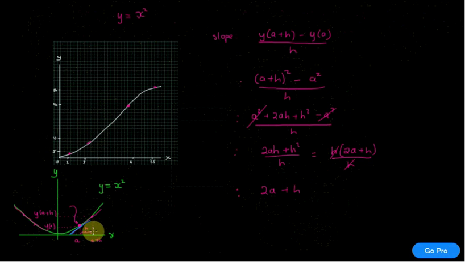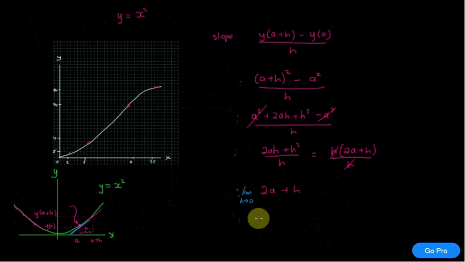Right? So that means that h over here just gets smaller and smaller and smaller. I'm bringing this dot closer and closer, and I'd find the slope at a point rather than between 2 points. So in order to account for that, I just say, what is the limit of the slope as h tends to approach 0? As this value of h becomes smaller and smaller and eventually approaches 0 or some really tiny infinitesimally small value, in essence this whole h tends to disappear and I'm just left with 2a.